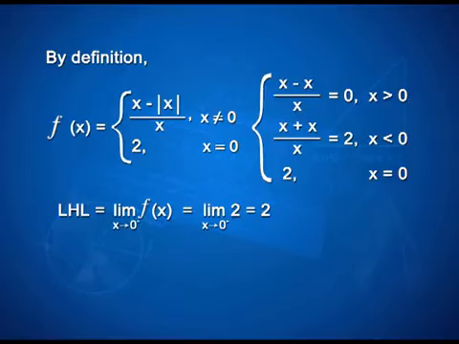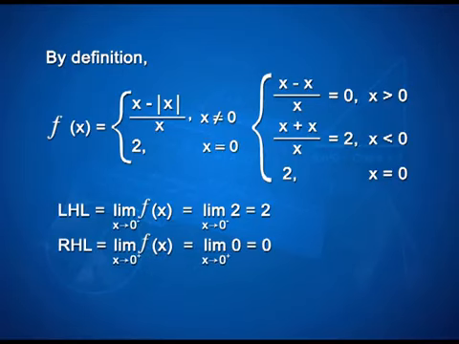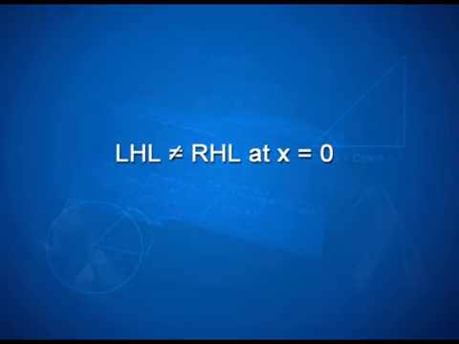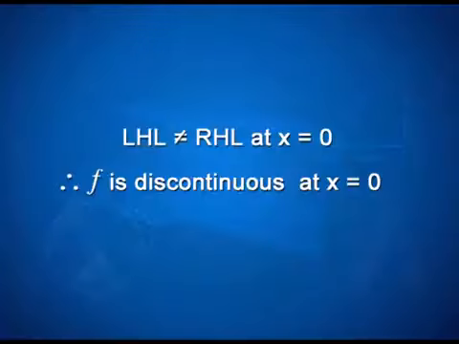Similarly, the right hand limit is limit of f x as x approaches 0 from its greater side. What would that be same as? When x is greater than 0, f x is 0. So, it is limit of 0, which remains 0 as x approaches 0. And therefore, obviously, the left hand limit is not equal to right hand limit, but what about its comparison with the value of the function? Well, yes, the left hand limit does equal the value of the function, but not equal to right hand limit. That would still give rise to a discontinuity at x equal to 0. I hope that made sense to you.